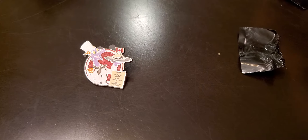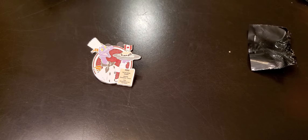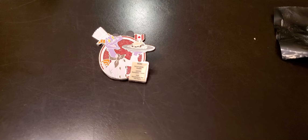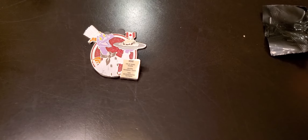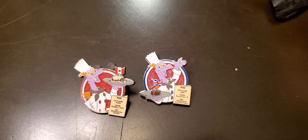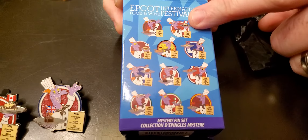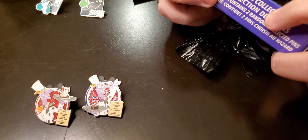Now, for the last one, I didn't realize there was going to be two. Here we go. You ready for it? Let's get it open. This bag is being terrible. Quality control. The struggle is real here, people. I think it got open. Okay, here's the last one. Let's open it up. And we got — he's from the UK. We got him from the UK. So we got the UK and we got Canada. Here is the Canada one and the UK one. We need to get the Japan one. Oh, here it is right there — UK right there.